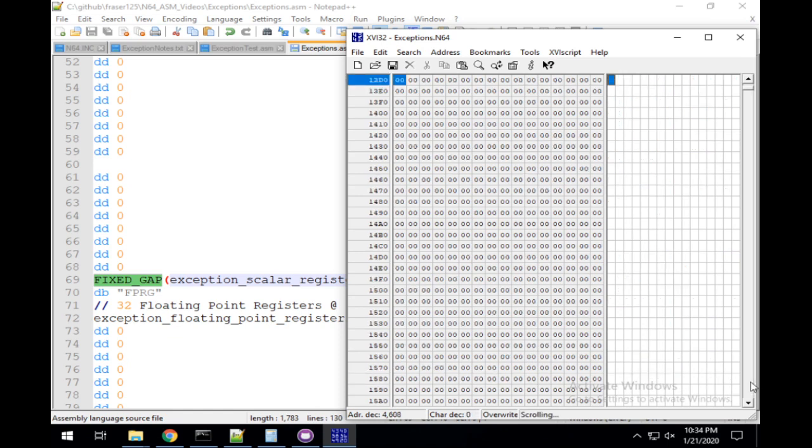And if we go out just a little bit further, oh, there they are, floating point registers.